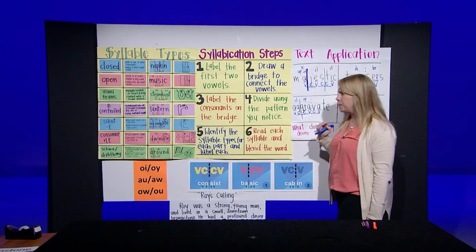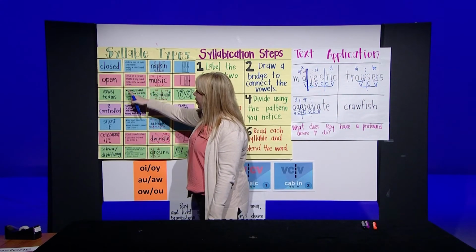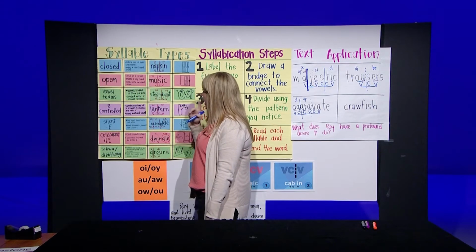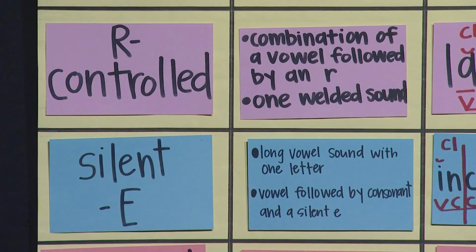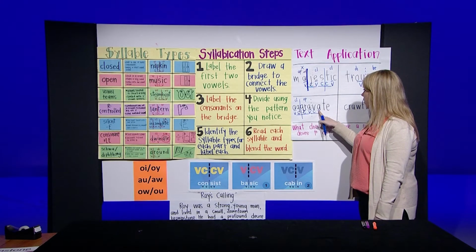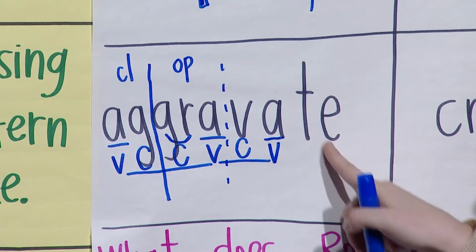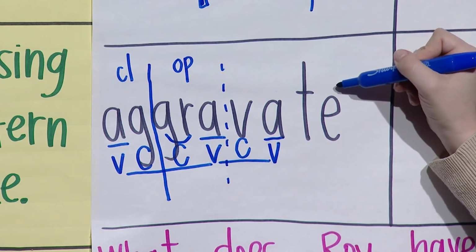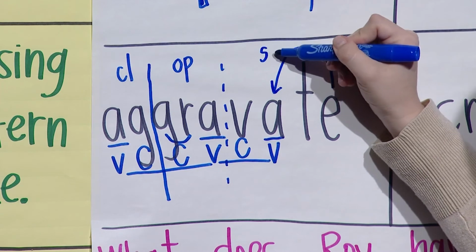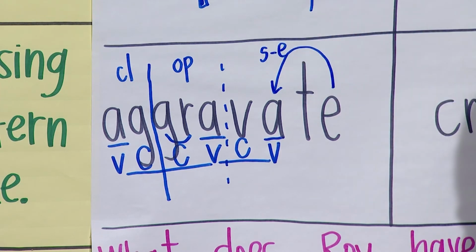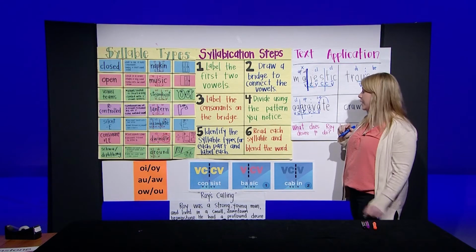And let's review. I'm going to look down. Vowel teams. E's a vowel, but he doesn't come together right beside another vowel. Silent E. It looks familiar in my example word. Long vowel sound with one letter. Vowel is followed by a consonant and a silent E. So here I see my vowel, a consonant, and a silent E. So this vowel does not make its own sound. Awesome. So we're going to draw a line reminding us that this vowel gives all his power to that A, and this becomes silent E. We're going to label it S-E. So this will make a long sound when we read it.